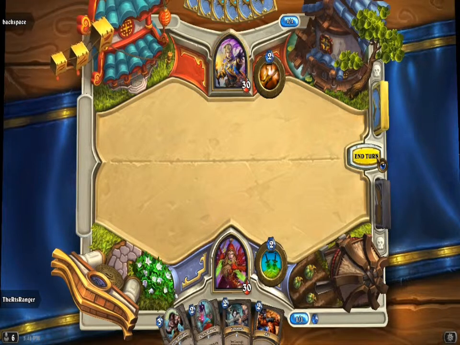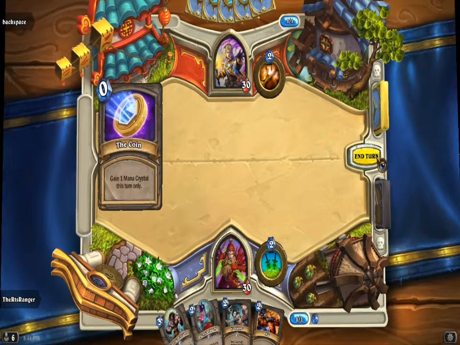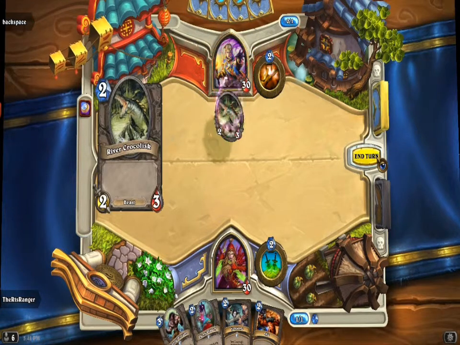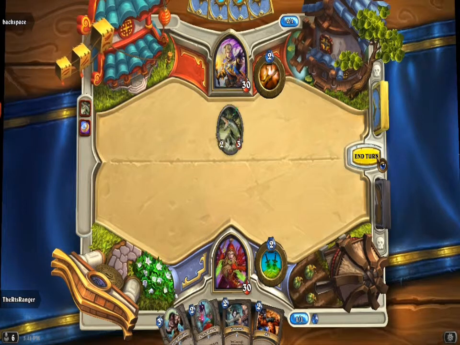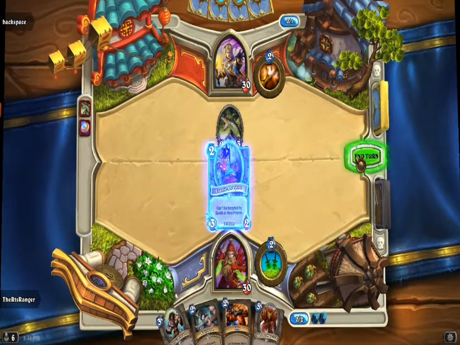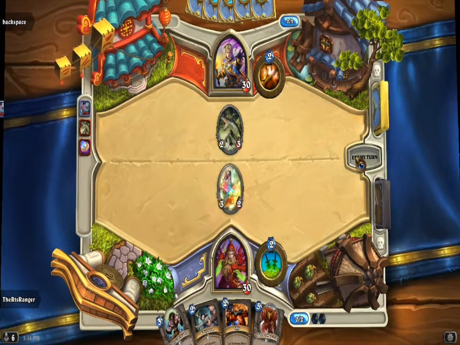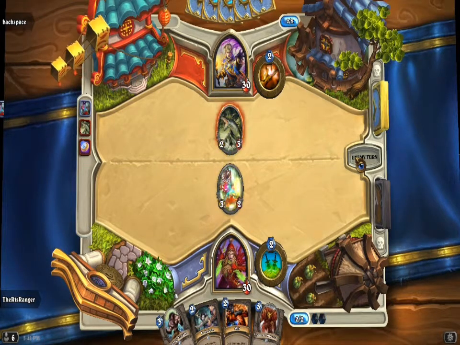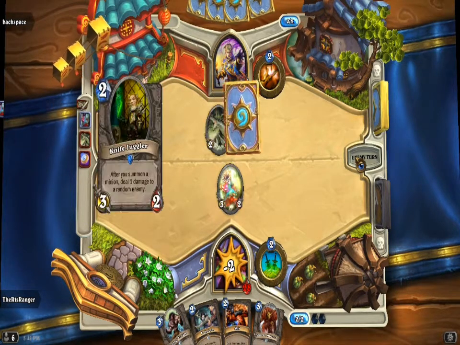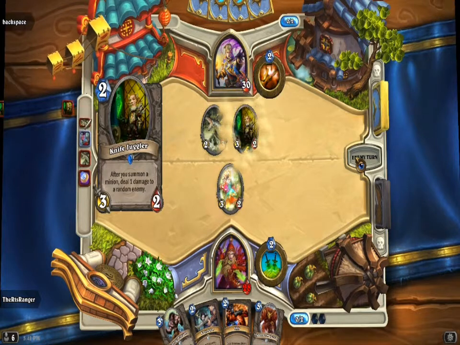He's going to pass turn 1. Coin out, take 2-drop. I wouldn't have done that if I was him. Unless he has, what's it called? Power Word: Shield, which is the power play. Put the Power Word: Shield on your head. No. Okay.